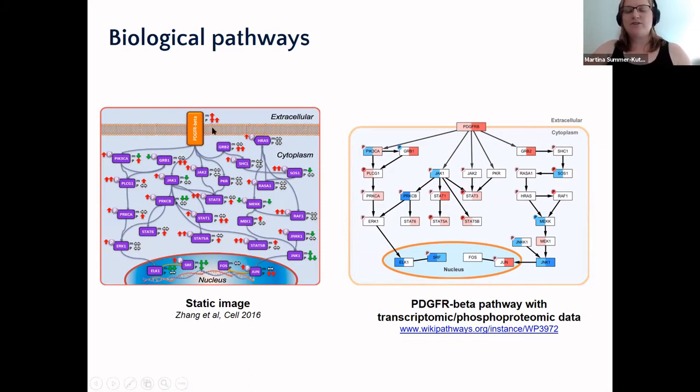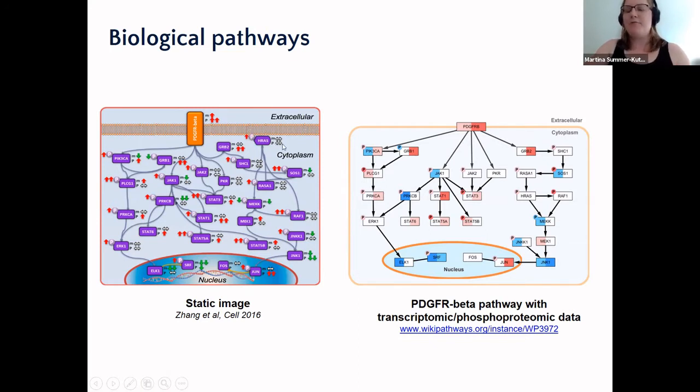So you see maybe two red arrows up or a green arrow down. And it tells us something about the level of increase or decrease in mRNA levels, protein levels, or phosphorylation states. So they had three different types of omics data. Here we have phosphorylation states, we have M for mRNA and P for protein.